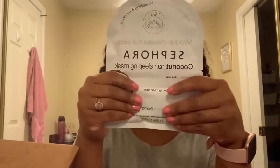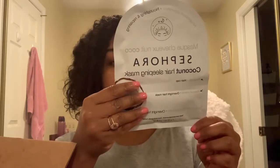I also got this overnight coconut hair mask — it's a Sephora mask, a coconut hair sleeping mask. It comes with an actual hair cap on top and a nice little mask. It's nourishing and repairing. I love coconut stuff for my hair. The ingredients look pretty decent — coconut oil, linoleic acid, coconut fruit extract, oleic acid — though there's also stearic acid and hexyl nicotinate, so some things might not be the best. But it was on sale and it's a one-timer, so I gave it a try.